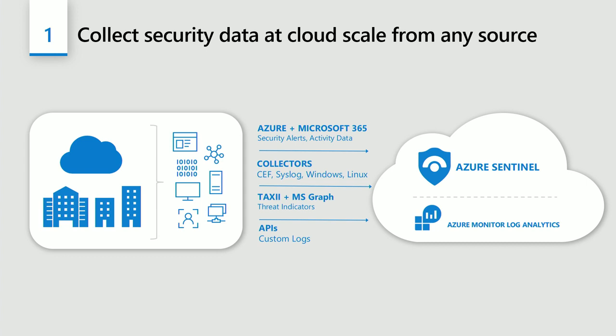And then we just announced this week support for a new TAXII data collector, which enables you to send data into our TAXII client in the STIX format. If you're familiar, STIX/TAXII is a standard protocol and schema for threat intelligence data, and we now support that as well. And then finally, you can send data into our REST APIs. Those go into custom log tables in Azure Sentinel.